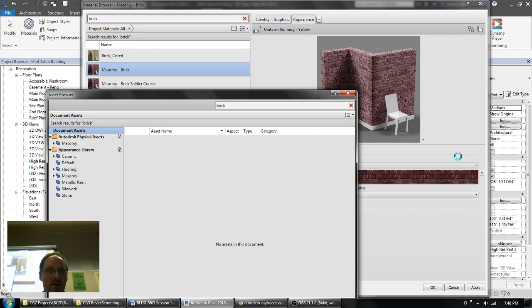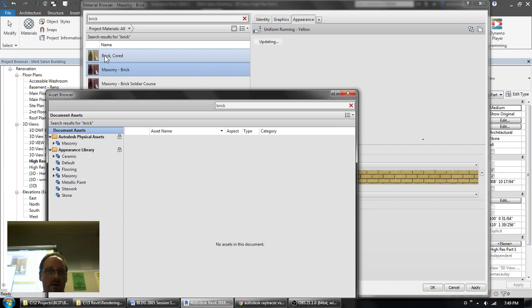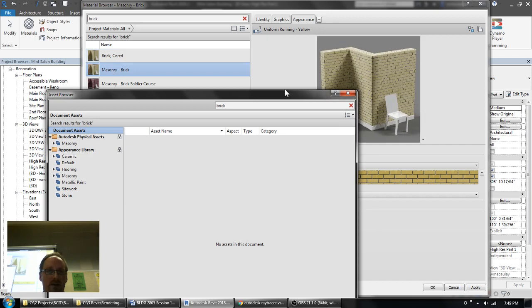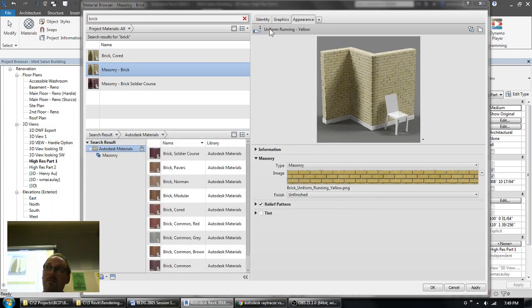So now I have two of my Revit materials, brick cord and masonry brick, that are sharing a single appearance asset. Now that's a little weird, and the reason it's weird is that most of the time you define another material so that it will render differently, so it'll have a different look when you render it.